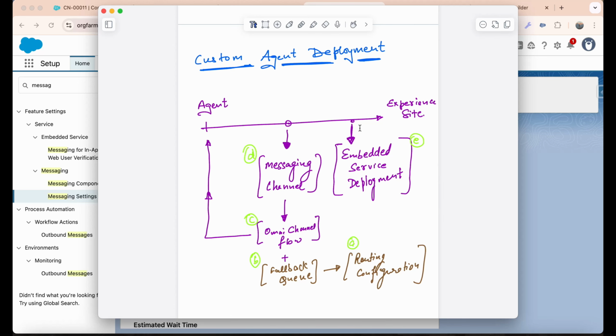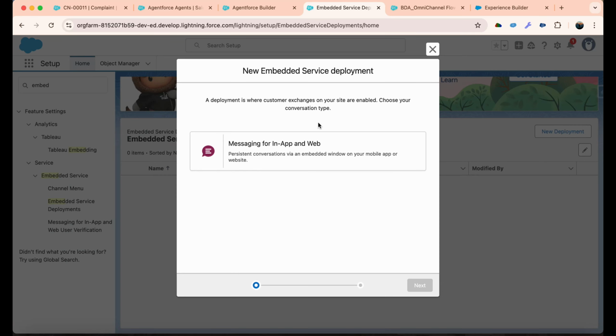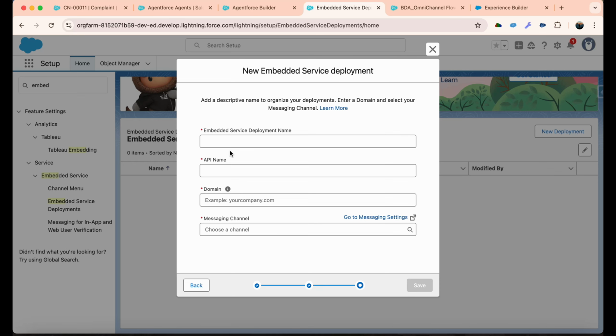Now I'll create this embedded service deployment. Let's go to embedded service deployment. Click on the new deployment. Okay, and somehow it's not working. I'll just, okay, next. And this is for web.